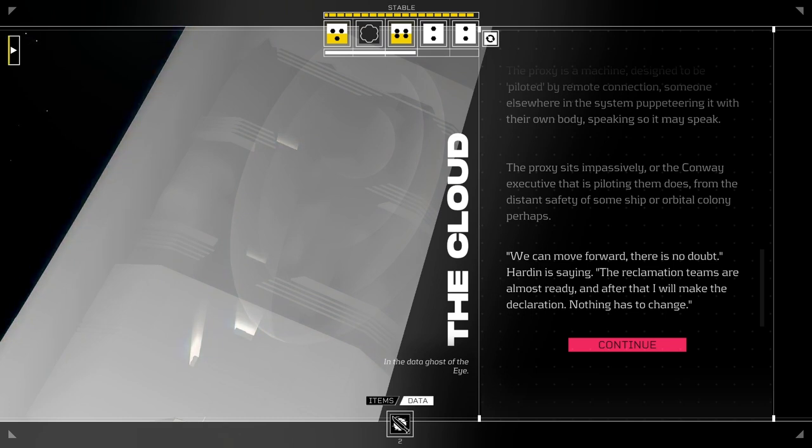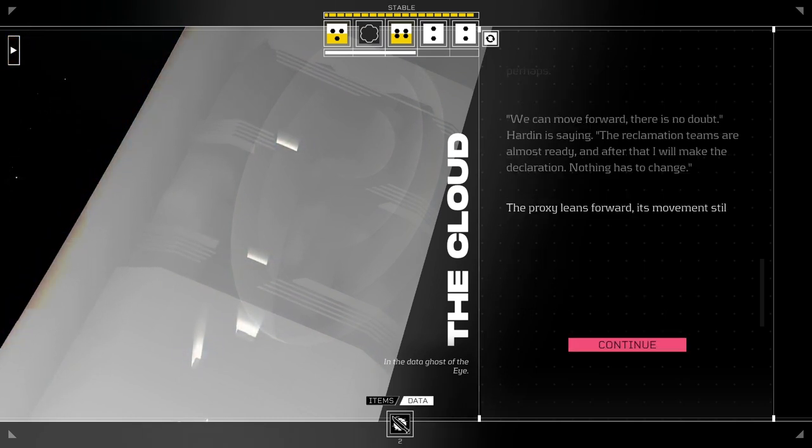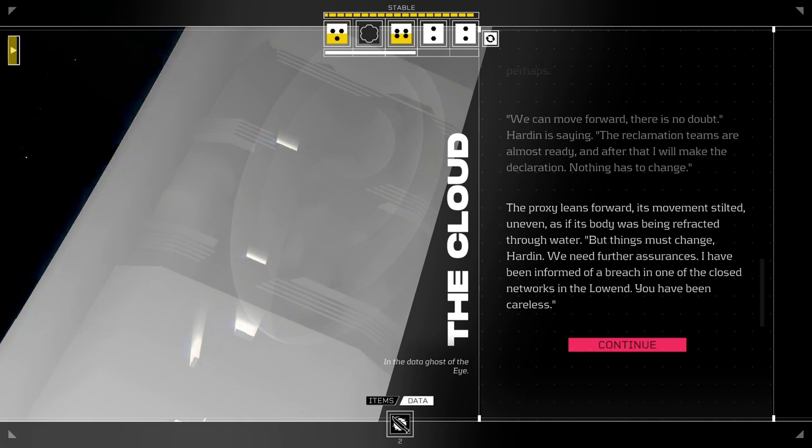The reclamation teams are almost ready, and after that I will make the declaration. Nothing has to change. The proxy leans forward, its movements stilted, uneven, as if its body was being refracted through water. But things must change, Harden. We need further assurances. I have been informed of a breach in one of the closed networks in the low end. You have been careless.